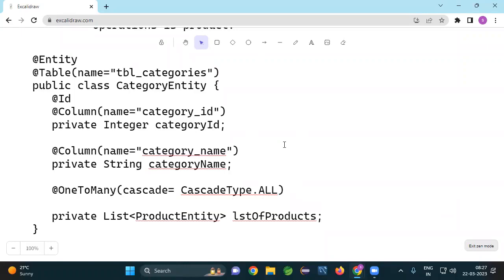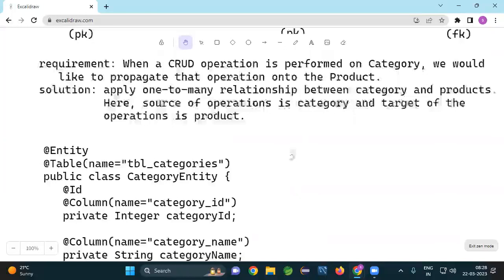Now there is a next annotation that you have to understand, @JoinColumn. This is to represent the joining column of the relationship. Who is the joining column to provide the relationship between the tables? Foreign key. So JoinColumn is to represent the foreign key. There is an attribute called name. Name means the name of the joining column, which means the foreign key column.